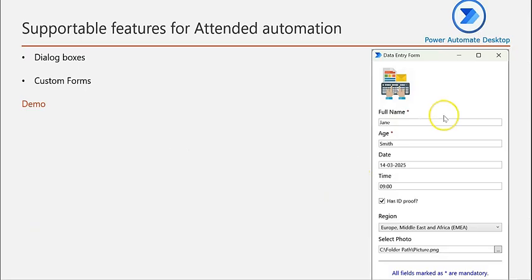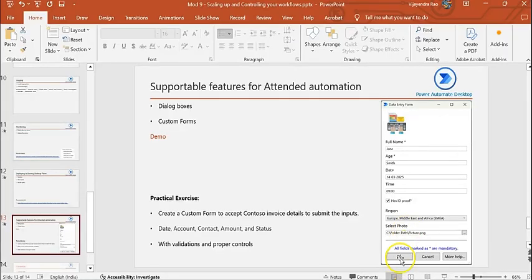This one, the name text box, an age, date, time, a checkbox, a drop down, a file picker. There is something called a separator. This is the separator. Then, I don't remember what this is called. I need to check the list. But again, an OK button. If you are able to see, this is the OK button, the cancel button, and there is the link URL button. If I click on more help, it will open a URL, a web page.